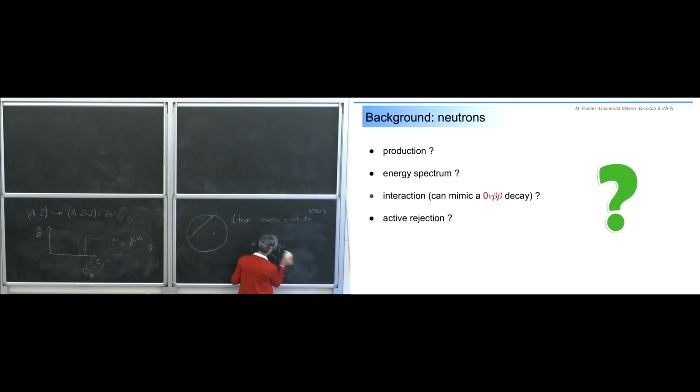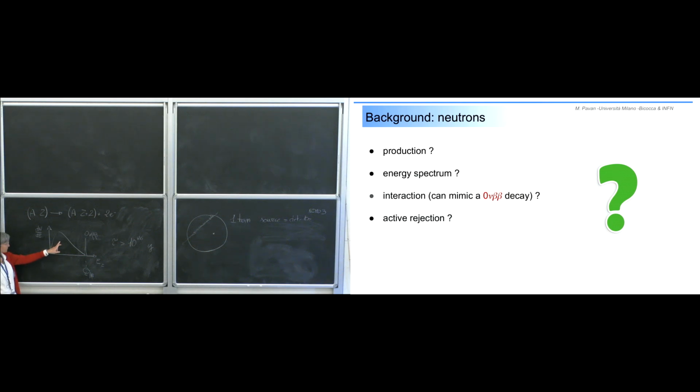And we have discussed, and we are still discussing, the possible sources of background. The first one, and we have defined the background. Background is any event that can be detected by our detector as having an energy equal to the transition energy of neutrinoless double beta decay. So an event that in principle I'm not able to distinguish from a good event for my research.